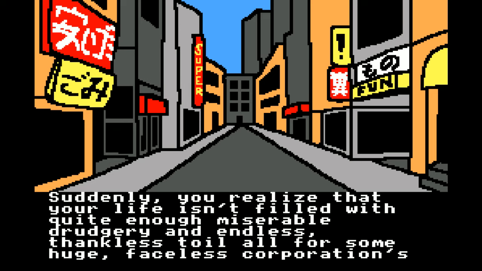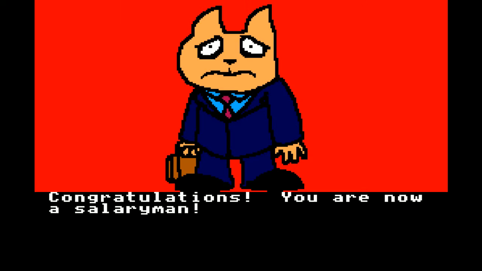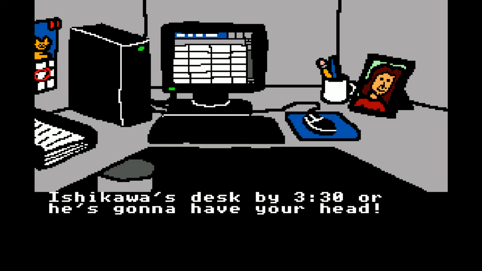Suddenly, you realize that your life isn't filled with quite enough miserable drudgery and endless thankless toil for some huge faceless corporation's benefit. Thankfully, here in Japan, there's an excellent way to get yourself some of that. Congratulations, you are now a salaryman. It's just another bleak, soul-sucking day in the office, and you're crunching those numbers like you wouldn't believe. You've got to get this report onto Mr. Ishikawa's desk by 3:30, or he's gonna have your head.